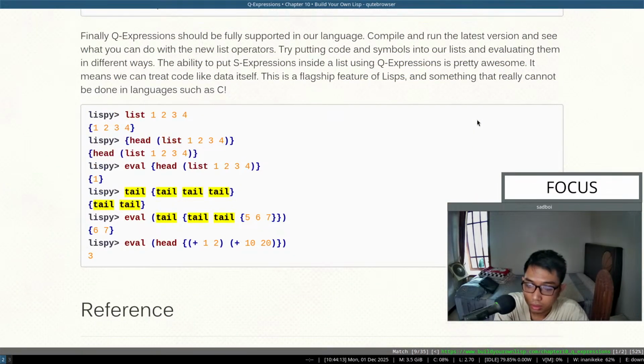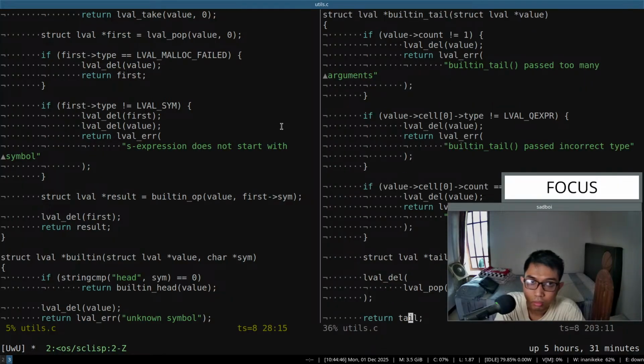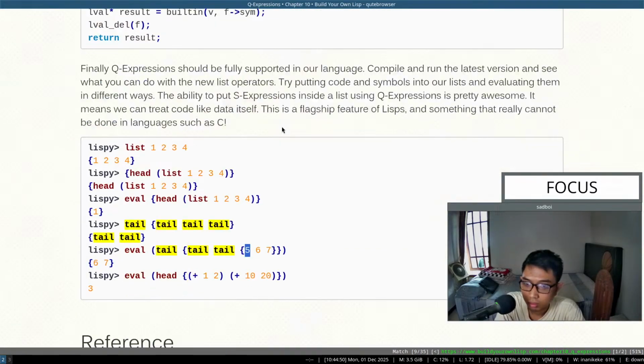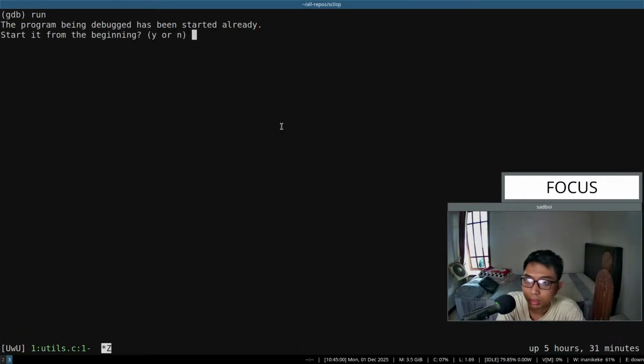Let's say... but it is correct though. Interesting. Right. Wait, yes.